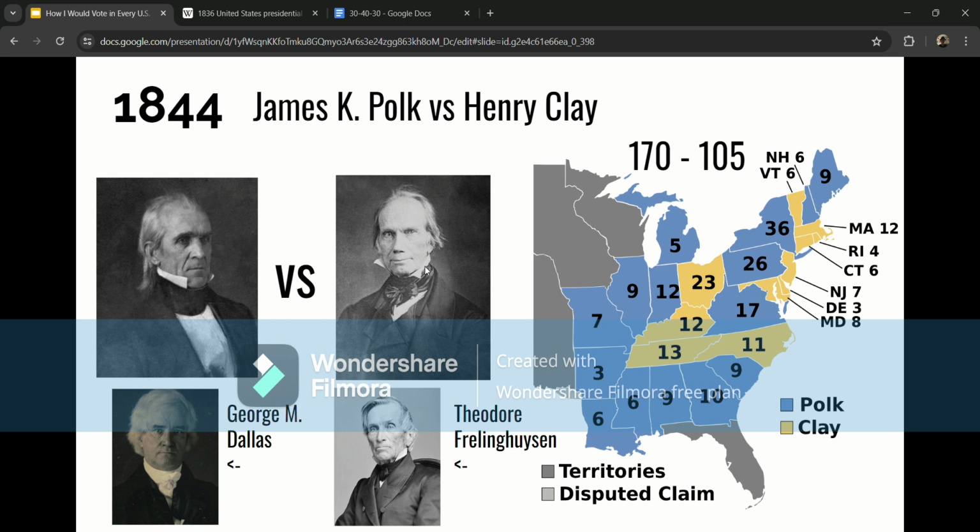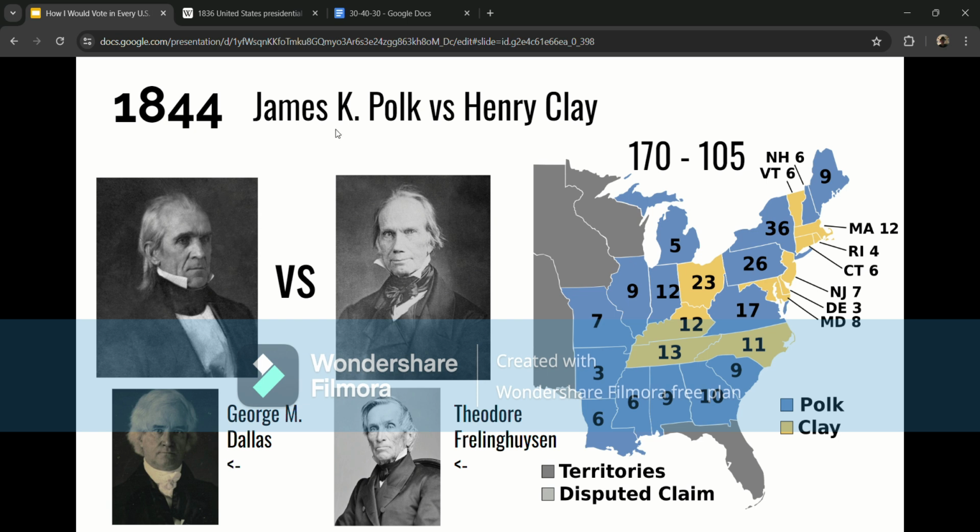That and this man is like 66 years old at this point. And I'm not the biggest fan of older candidates. They can be fine, but they have to really push themselves hard to earn a good vote from me, the majority of the time. So Henry Clay would have turned me off there, but he still is a very appealing candidate.